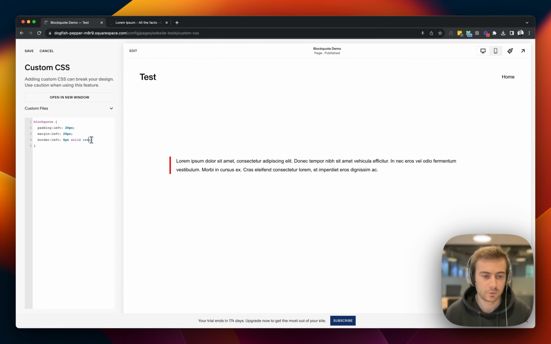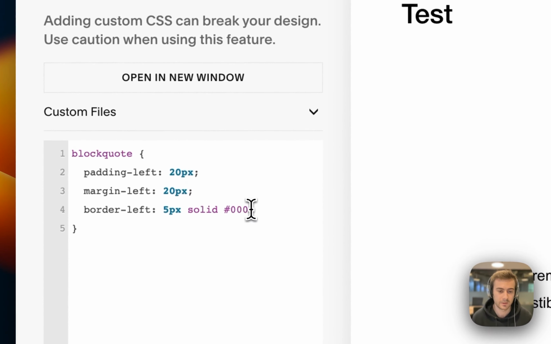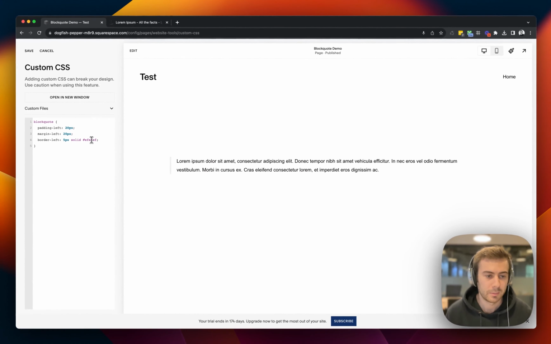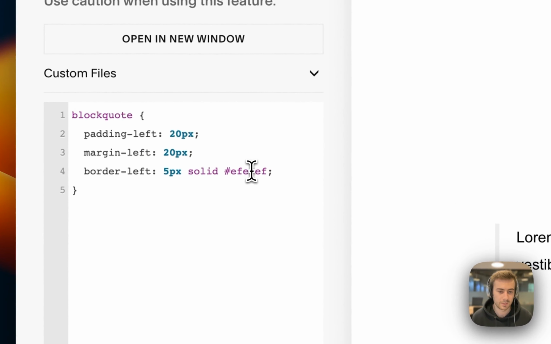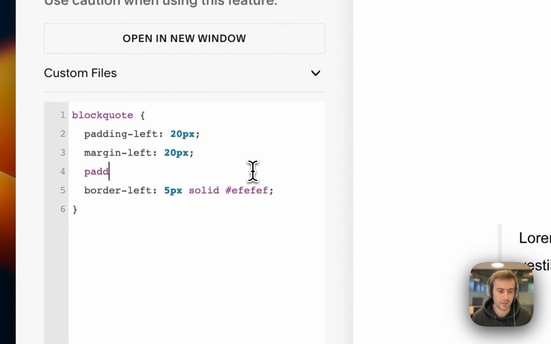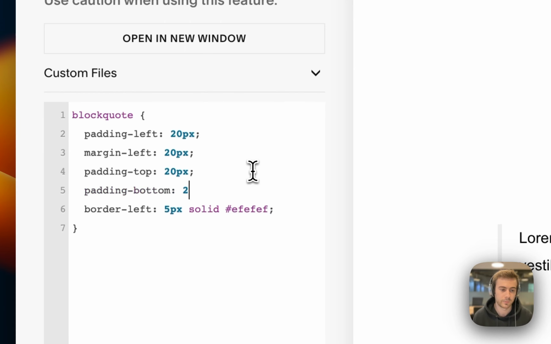Now normally you wouldn't want that to be red, you might want it to be another color, so you can use any standard kind of hex code that HTML supports in there. In my case I'm going to go with this, which is just a light gray, and should kind of do the job. I might also want to add a little bit of padding above and below, so that looks still a little bit tighter than the original version, so I'll add padding-top: 20px and padding-bottom: 20px. And making sure to add the semicolon at the end.